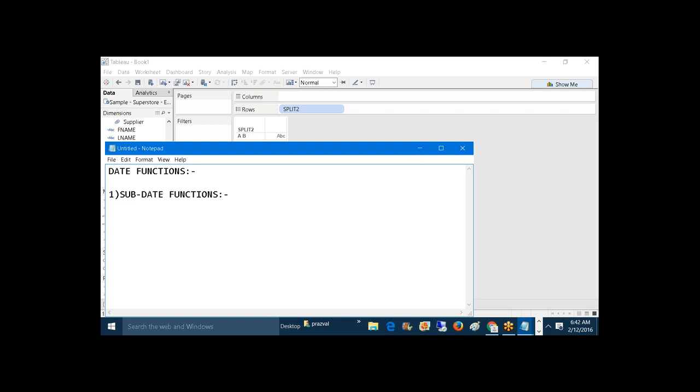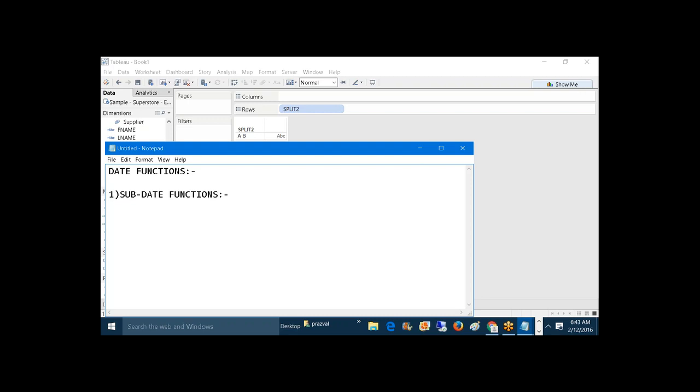A date is a combination of multiple date parts, like day plus month plus year. If you want to extract the required subpart, like substring functions, which extract the required part of the string, similarly, if you want to extract the required part of a date, then we have to make use of these subdate functions.